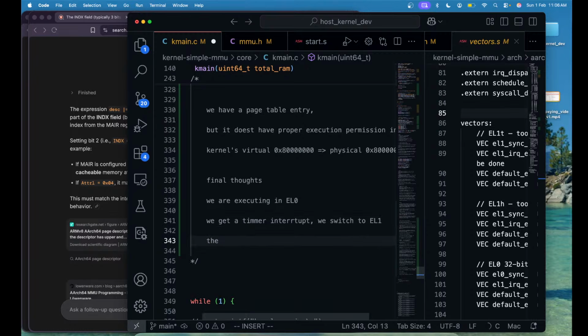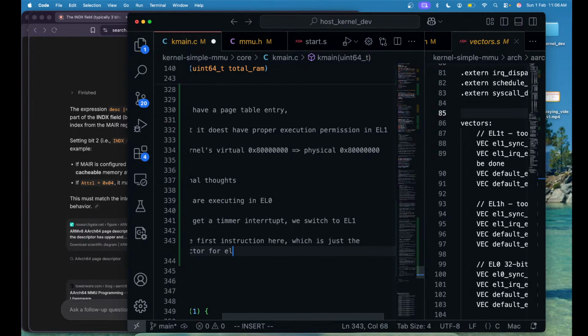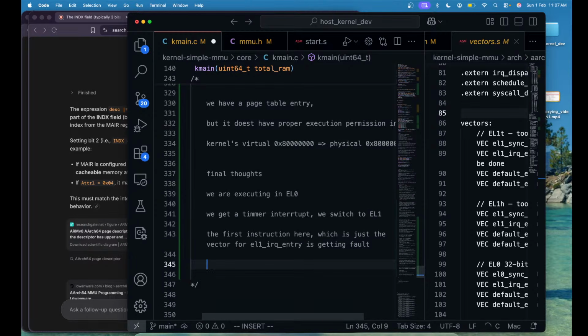The first instruction here, which is just the vector for the EL1 IRQ entry, is faulting, and the fault is 0F.